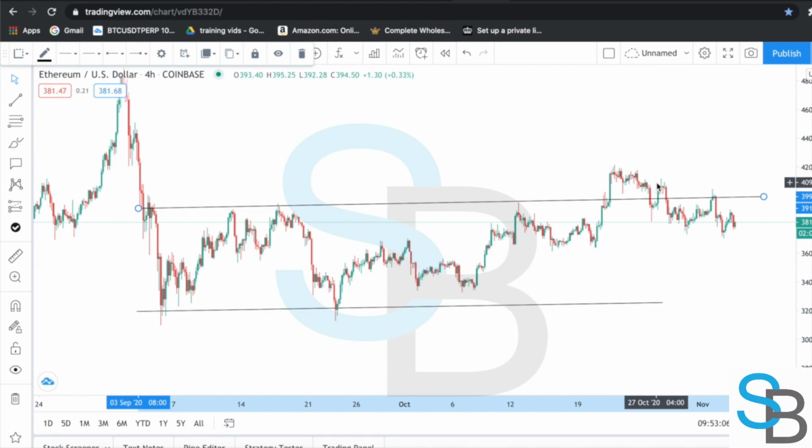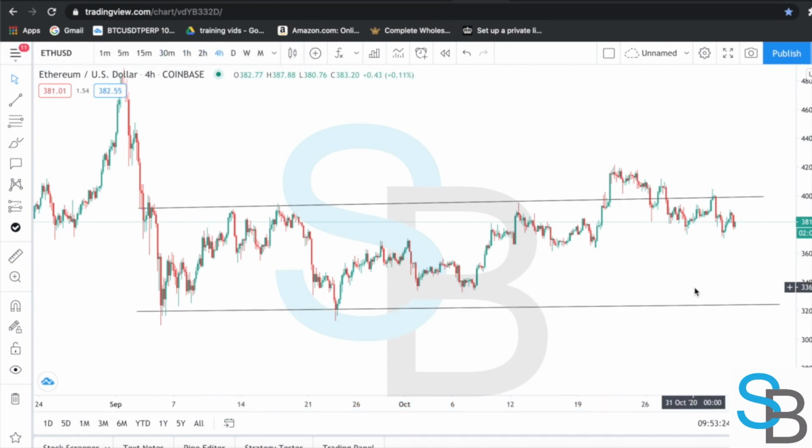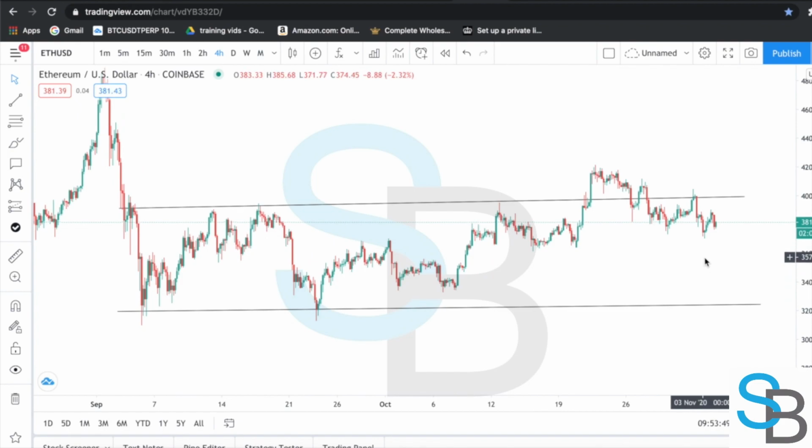The price, as you can see, closed back below the resistance zone over here and now is consolidating in between the support and resistance. We have to show patience over here. Either we have to buy on a proper breakout after a confirmation, a strong candle closure above this, or we have to buy over here at the support. So we have to observe right now.